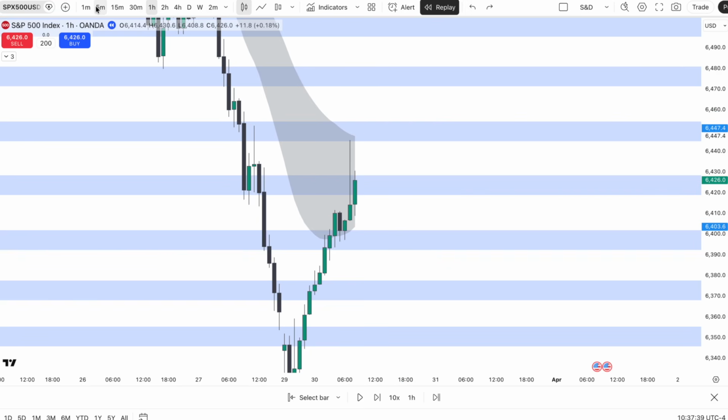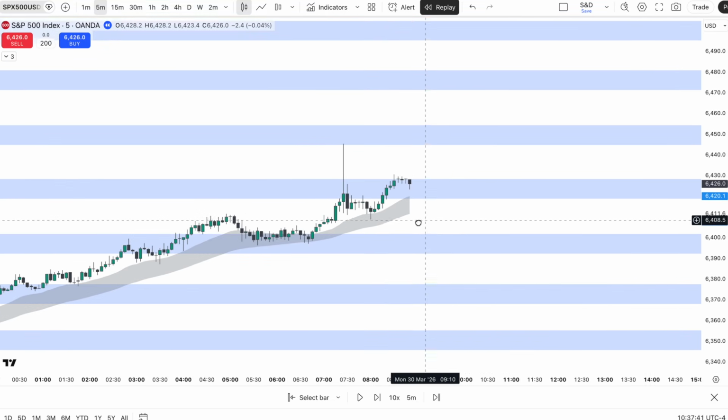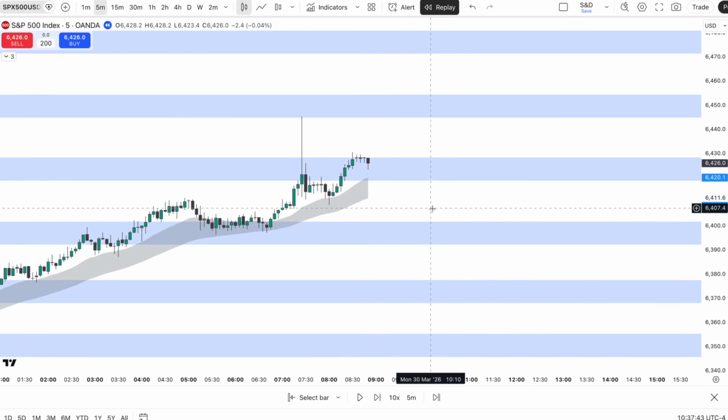And we don't have a super strong bias toward the downside either. We have slightly better infrastructure because of the 1 hour bias, but still a similar situation. So ultimately, we don't expect the price to trend far today in either direction. We could basically treat it like a range day, which means we need to be extra cautious about entering breakouts. We're going to set alerts at both the upper and lower level here and wait for one of them to get hit.